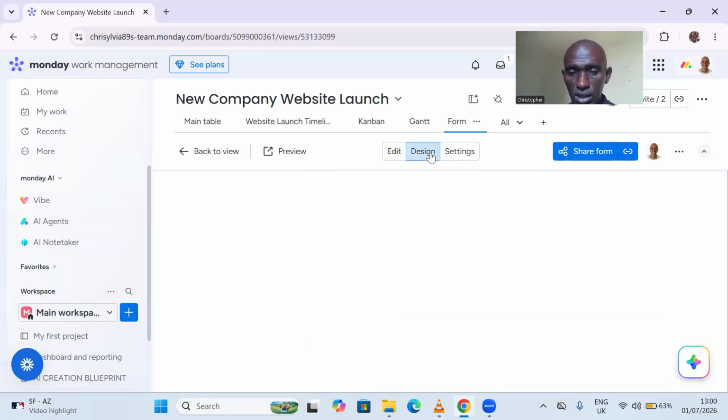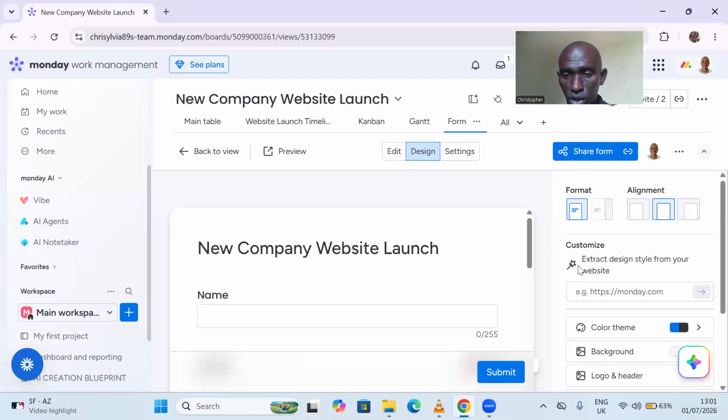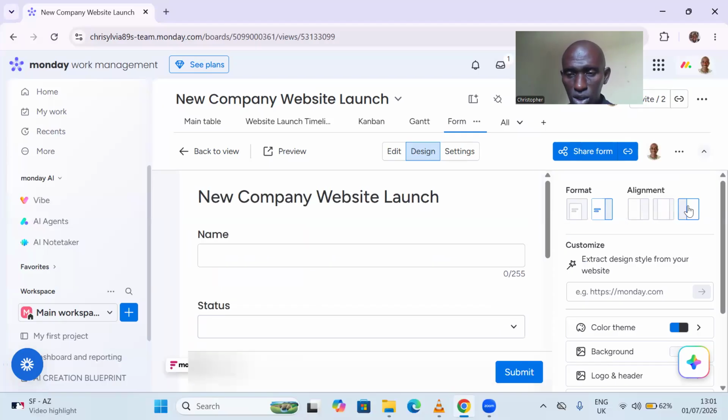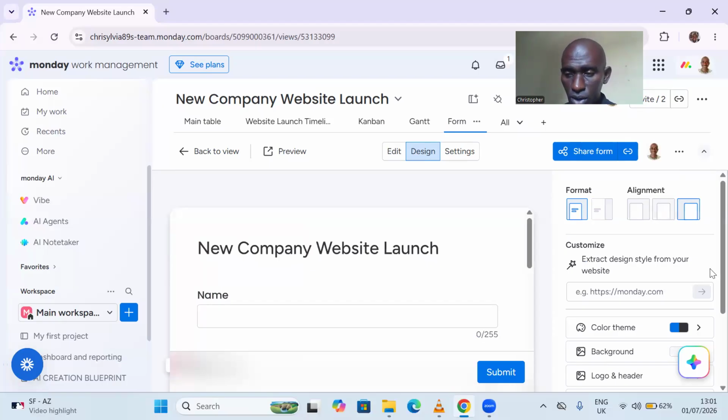Then if you want to design and clean it, depending on the format you want, if you want it to be this way or this way, you can just align it in whichever way you want, and it will be that way.